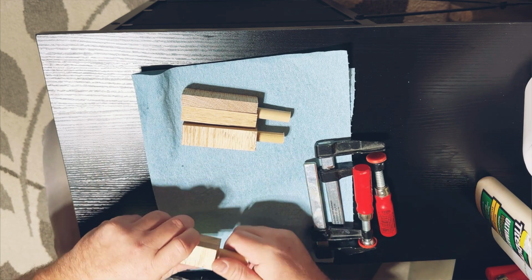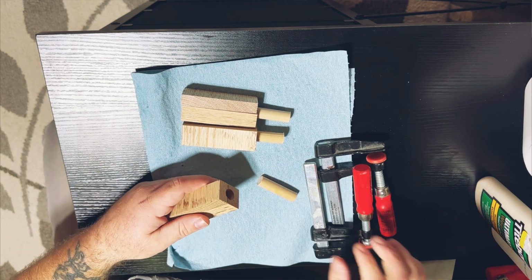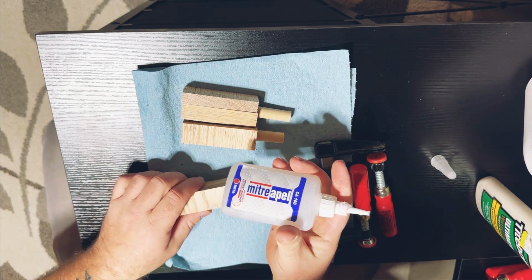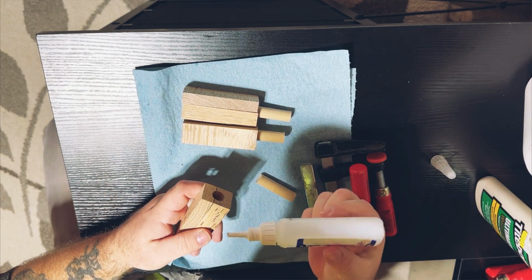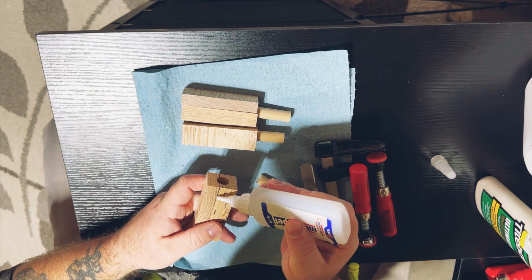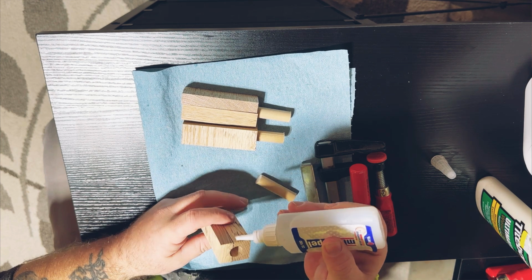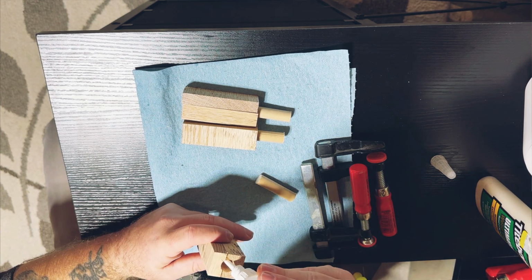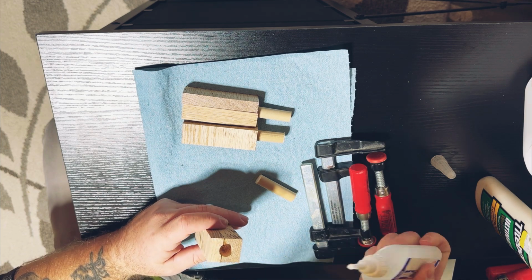So I'm getting ready to glue these together. Pulling that dowel out real quick. Right here I'm grabbing some CA glue. Put a little bit in there. I'm going to put some above the crack, and then I'm going to follow through with some Titebond 3. Get that in there, put the dowel back in, and clamp it up.